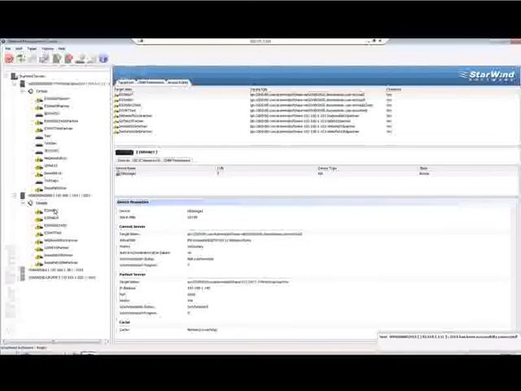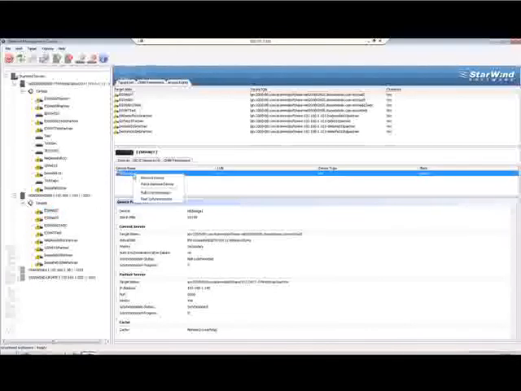Now what I want to do is I've brought this box back online. I can see here I've got an out-of-sync node. I can tell that by the little red exclamation point here on this particular piece. I can simply come in here and do a fast synchronization. Now what a fast synchronization is going to do is simply synchronize the data that's missing between the two targets. So rather than synchronize the entire volume, it's just going to synchronize what's been missing.